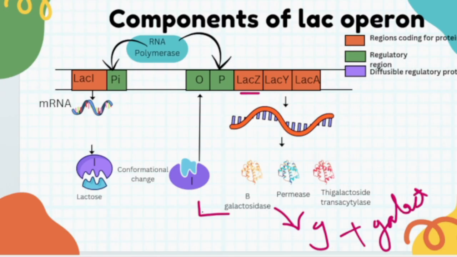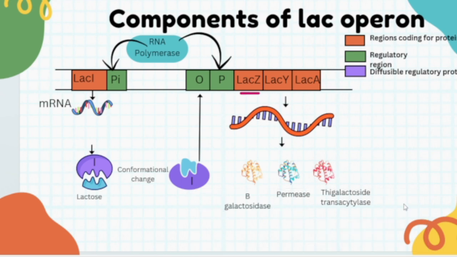So it codes for beta galactosidase, which is going to break down or metabolize lactose into glucose and galactose. Now, yet another important function the beta galactosidase enzyme has to play is the conversion of lactose into something called allolactose. And this allolactose is the actual inducer which induces the Lac Operon. So these are the two functions of the Lac Z gene. So this we have to remember.